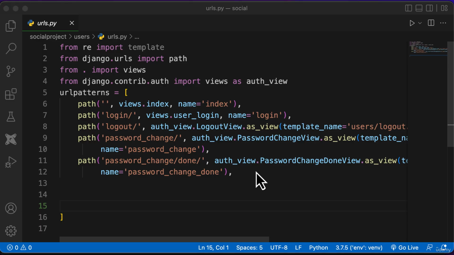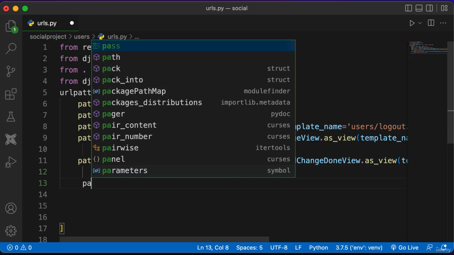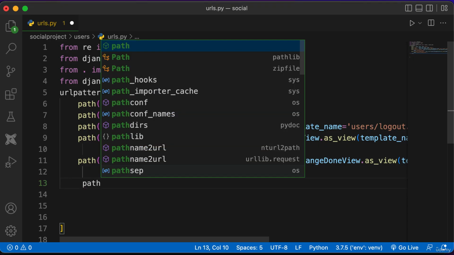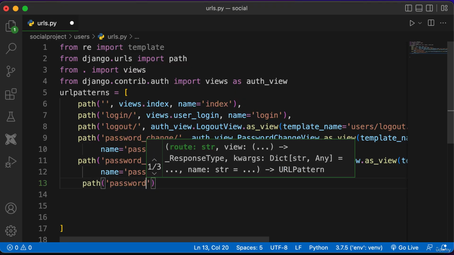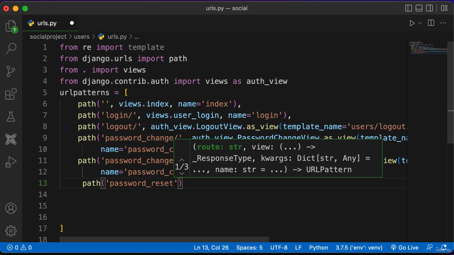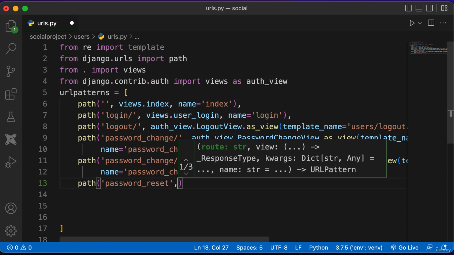In Django there are some default paths which are automatically preset which you have to use. For example, whenever you have to reset the password, you basically have to type in /password_reset. So let's decide the URL pattern for this. The URL pattern for resetting the password is going to be password_reset. And once we have this path, the view which we will be using is going to be called the password reset view.